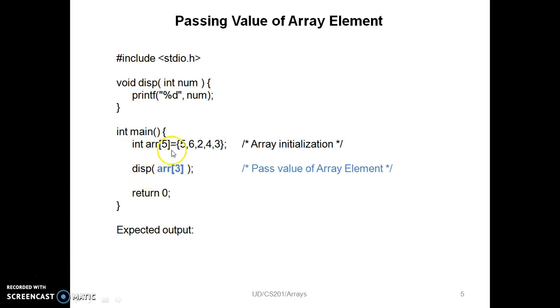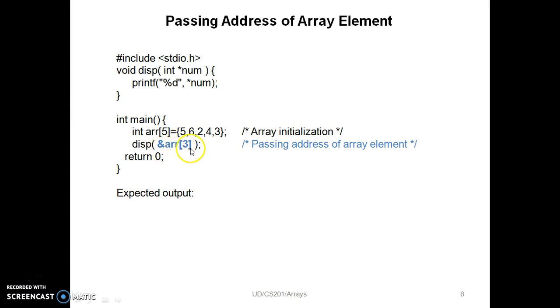If you look carefully, this is index 0, this is index 1, 2, 3. So what is the value of ARR3? That is 4. As a result, 4 will be passed to this function, and this function with parameter as 4 will simply go ahead and print the value of num, which is 4.